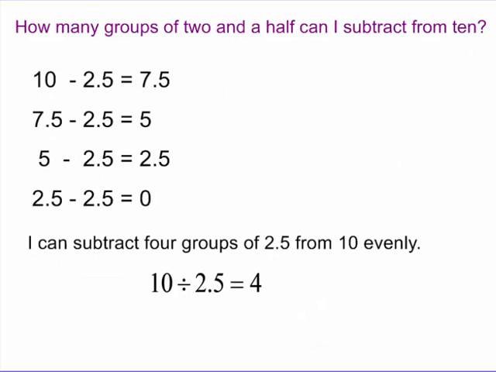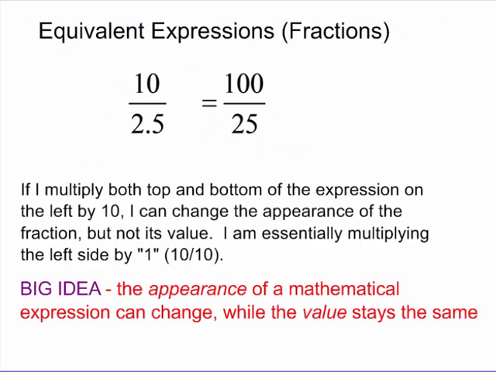We could also use our repetitive subtraction, and this might be the easiest way for most people to see this problem. If I subtract 2.5 repetitively, I could see that I have to do that 4 times. So 10 divided by 2.5 equals 4. Let's take one more look at it, and we'll do the group subtraction and long division in a minute.